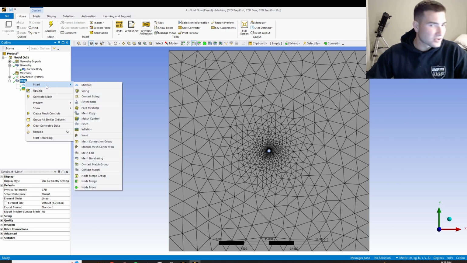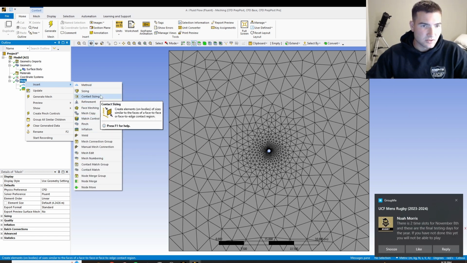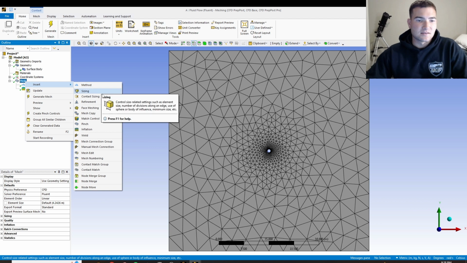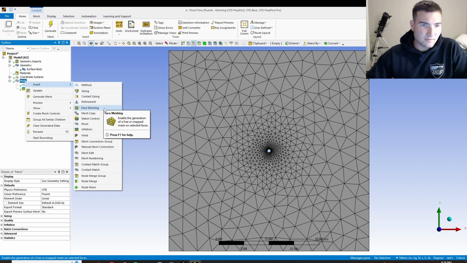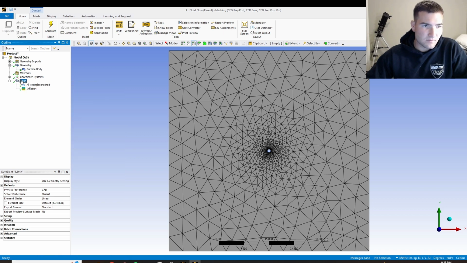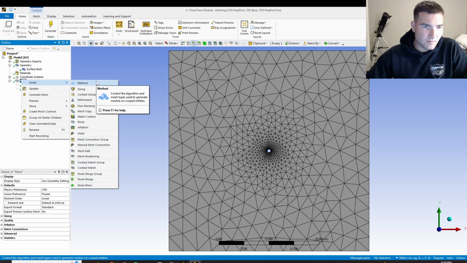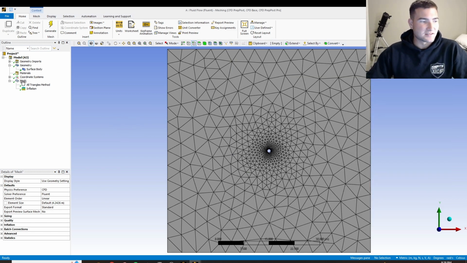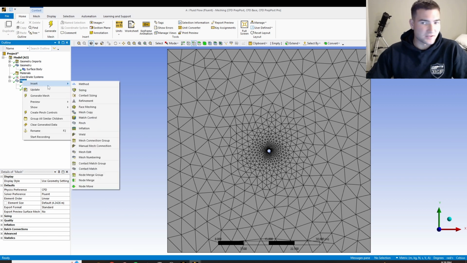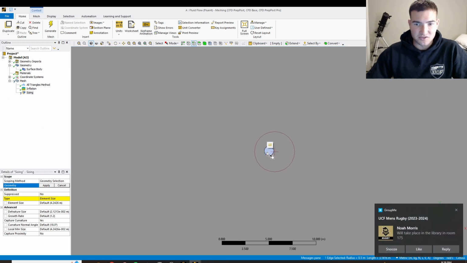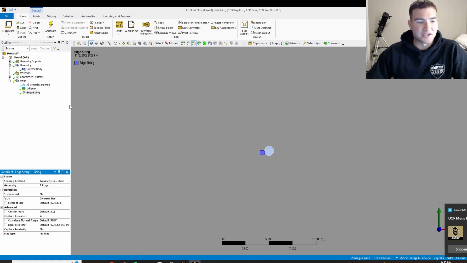Now we will insert edge sizing. Sorry, I had to look at my assignment really quick. All right, sorry, it's been a while since I've done the Ansys Fluent projects in Fluids. This is the first time I've used Fluent in a while. So you just insert sizing, and then you select your edge, and it becomes edge sizing.